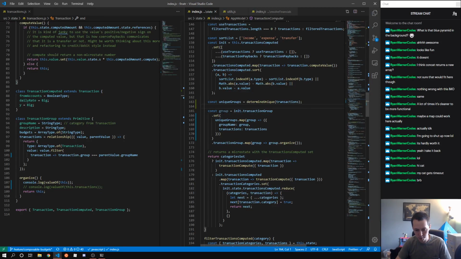Okay. So now we have groups, and we automatically create a group for each one of our groups that we specify in the transactions. So somebody isn't going to be filling out a form and creating transaction groups. They will be filling in transactions and we'll be grouping them for them. Which I feel like probably makes sense because they can show up in multiple places.